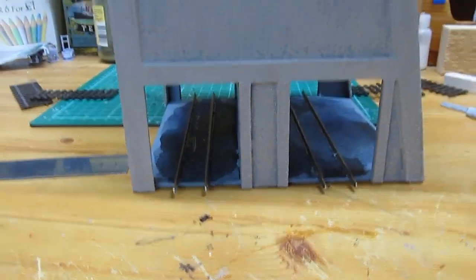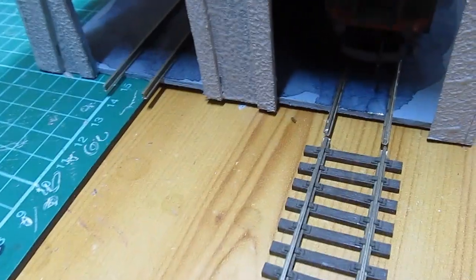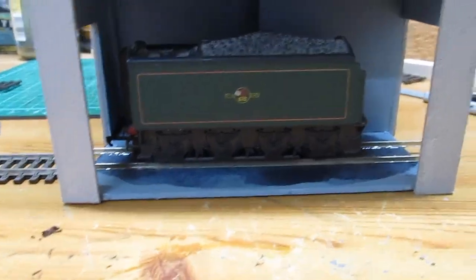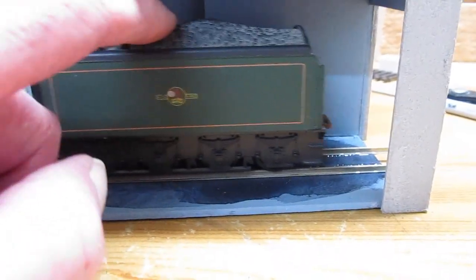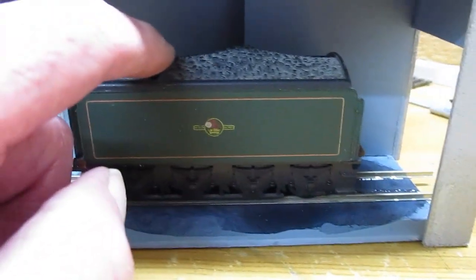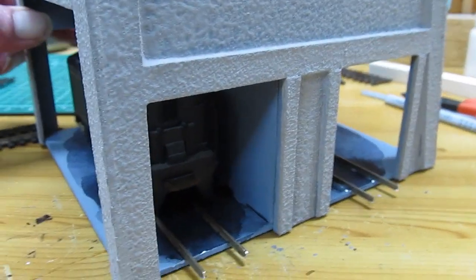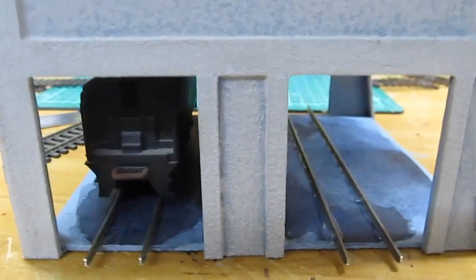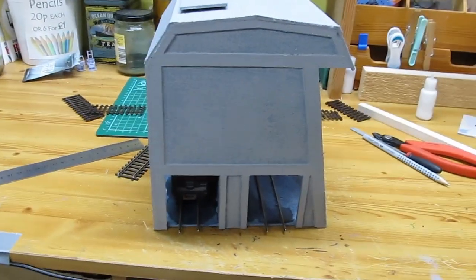Who says you can't teach an old dog new tricks? So hopefully that's the right gauge. I'm going to find a wagon to run along it. And so it seems to be engaged nicely. And there's your tender in there, ready to be loaded. Which is quite cool. So yes, it's engaged. I thought it would be. All those sleepers. And, well, it's coal dust time, I think. What do you think? Yeah, I'm quite happy with that.